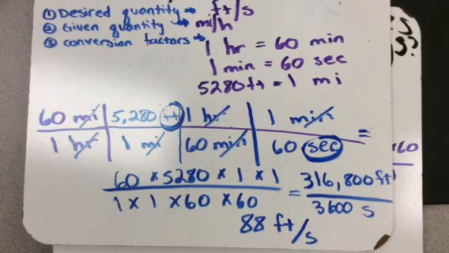Okay, so you don't really have an idea of how fast that is unless you are looking at a value that you're more familiar with, like 60 miles per hour. But in chemistry, we're going to be using feet per second. So anytime I give you a non-metric unit, you'll need to use conversion factors in order to convert it to something a little bit more usable. We'll do some more practice problems of these in class. Make sure that you try the practice problems that I list on the website. All right, that's all for now.